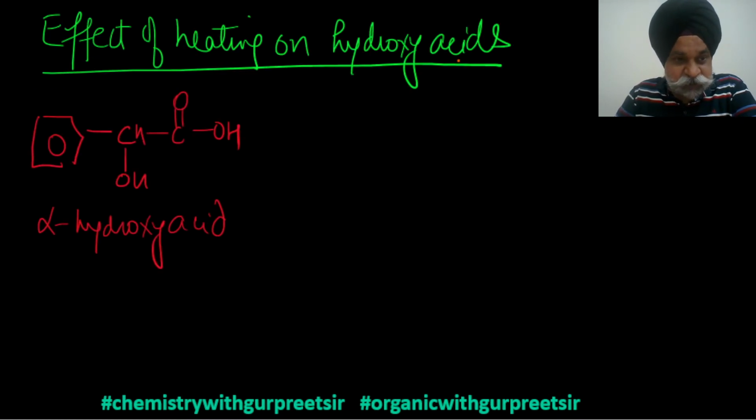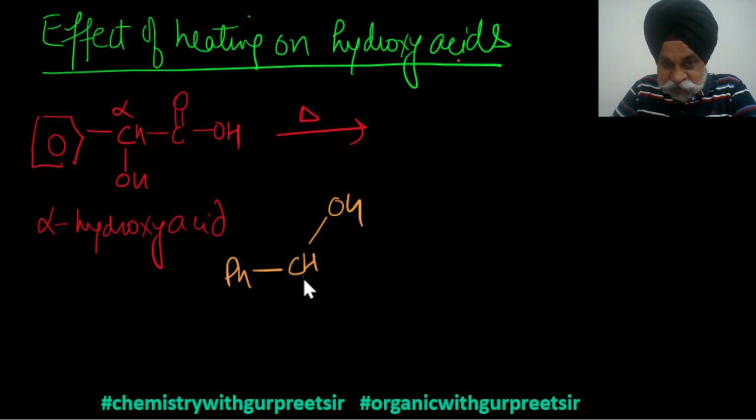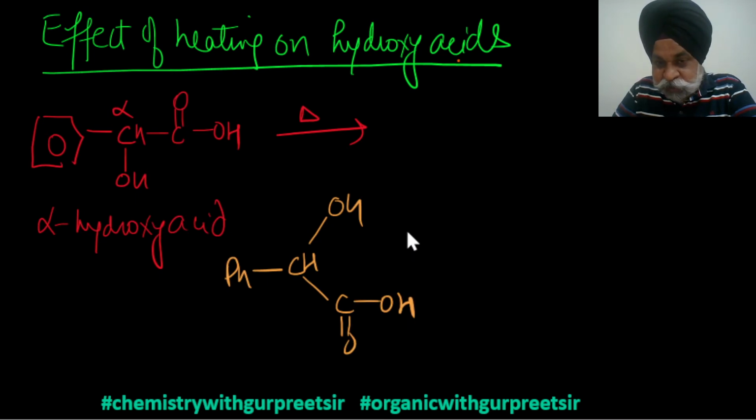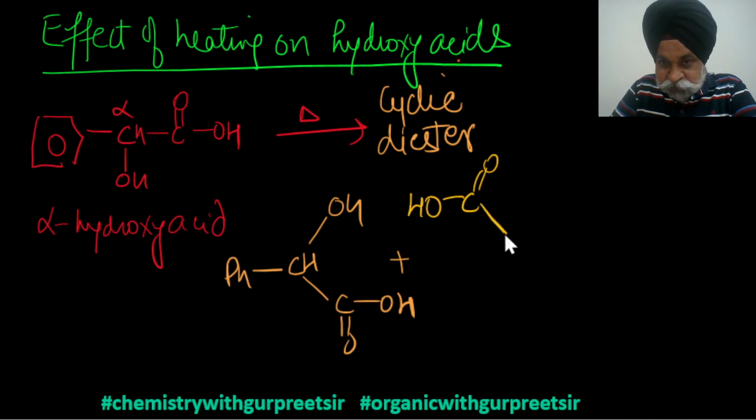Okay. Now the last step in this is that once this has been formed, it is to be heated. Now, what is this acid? This is an alpha hydroxy acid, isn't it? So you might have read that when you heat an alpha hydroxy acid, what type of thing you get. If I write it once again for you, this is an alpha hydroxy acid, and when it is heated, you get a cyclic diester formed here. How is it formed? This is a little factual thing which you always have to remember, which we may show like this also.